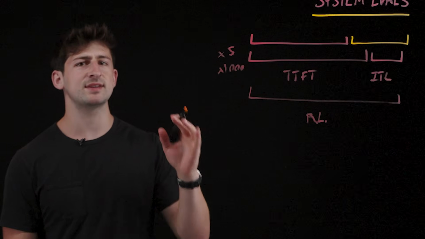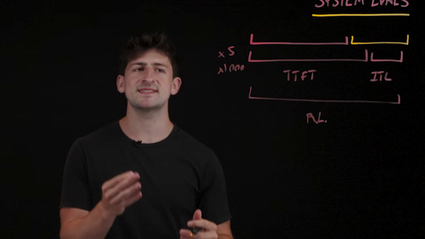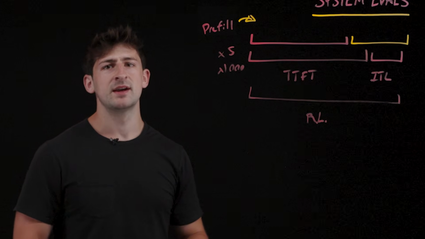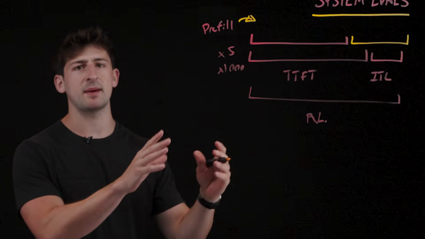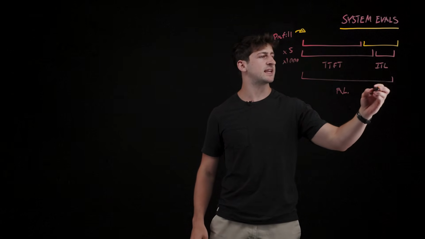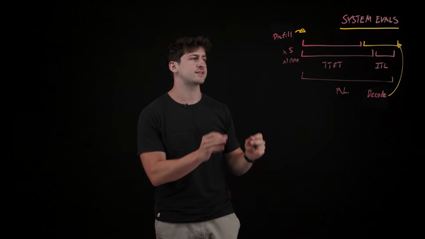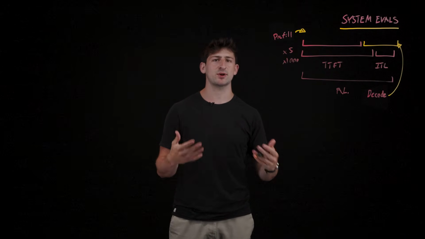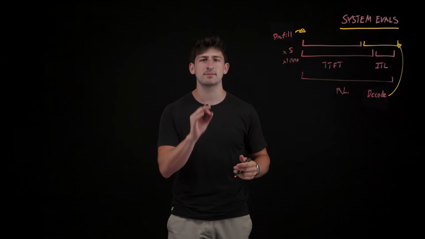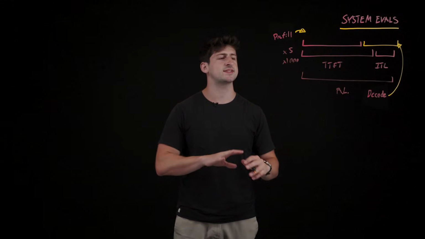Now, why do these matter and why do we measure them separately? Well, that's because inference happens in two distinct phases. So the first one is called prefill, where the model processes your entire prompt at once. That is what's compute heavy. Then there's the stage of decode, where the model is generating tokens one by one. And that's what's memory heavy. And the reason why this is important is that these phases have completely different bottlenecks, which means that the shape of your workload changes everything.